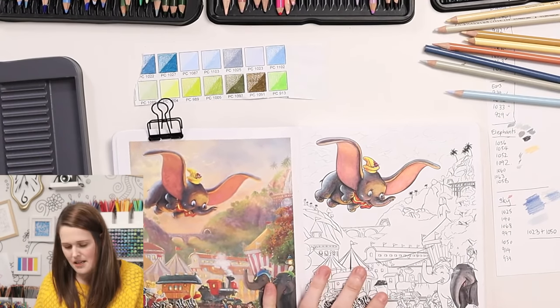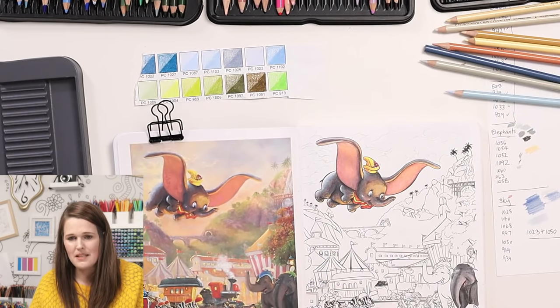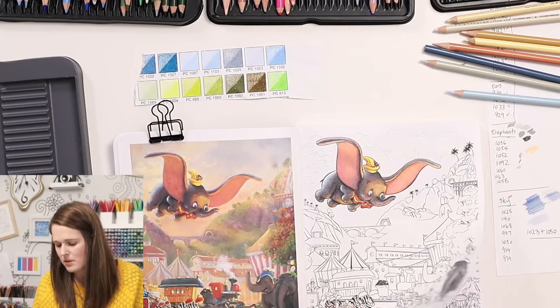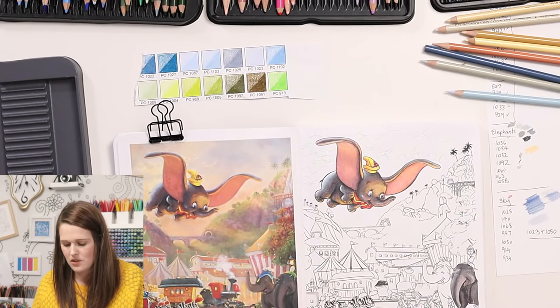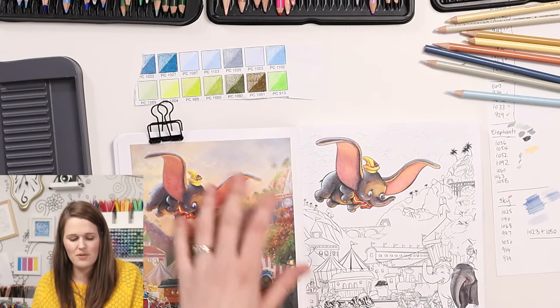Someone's asked about the marker base. I recommend a marker base in most cases, but not in this book. I found when I tried doing a marker base, there's just not enough tooth. Because this requires so much shading, I ended up doing so much shading after adding the marker base that the marker base became pointless anyway.